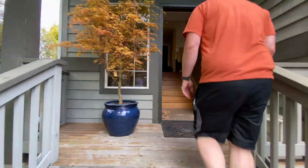So that works really well, and we figure, we're not too worried about the contents inside being infected. It's more just the box just in the process of getting delivered to us. And again, I think the risk of that is very, very small, so don't freak yourself out here about it. Just be kind of cautious if you have little kids, and be sure if you do touch those things to wash your hands right away so that you're not having virus sitting on your hands.